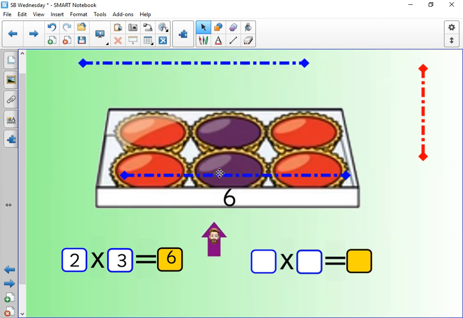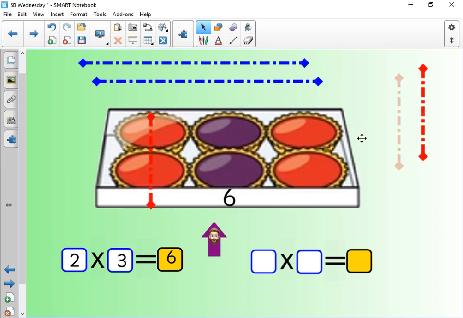Now let's look at our columns. How many columns have I got? 1, 2, 3. And the columns are the groups. So I've got 3 columns, 3 groups. Now, how many have I got in each group? I've got 2 in this group, 2 in this group, and 2 in this group.